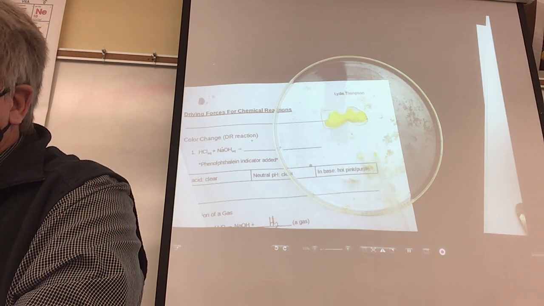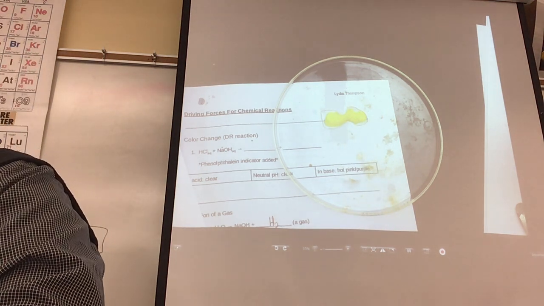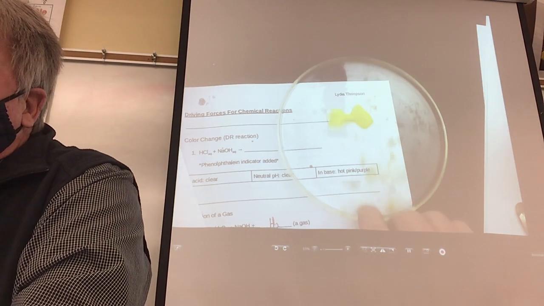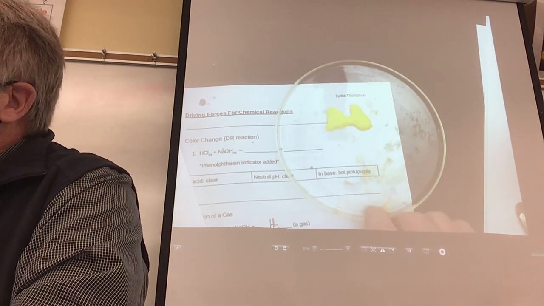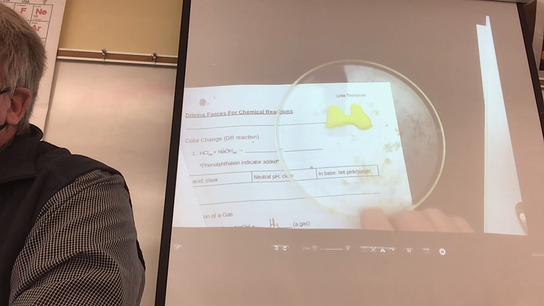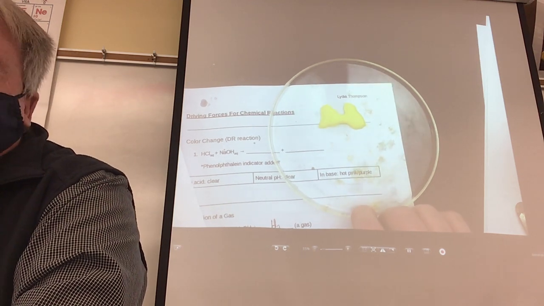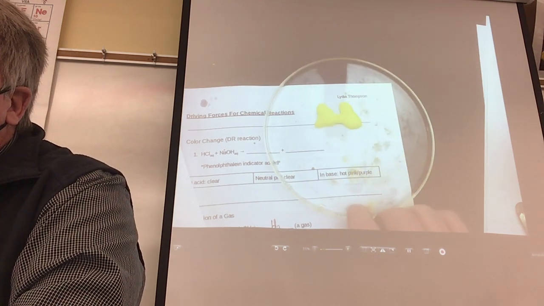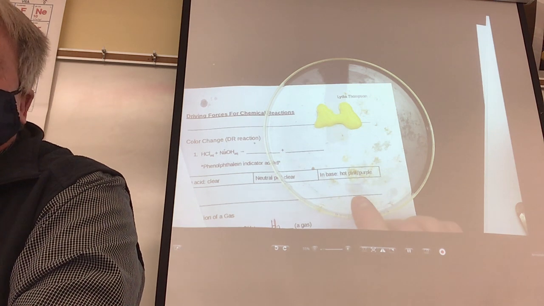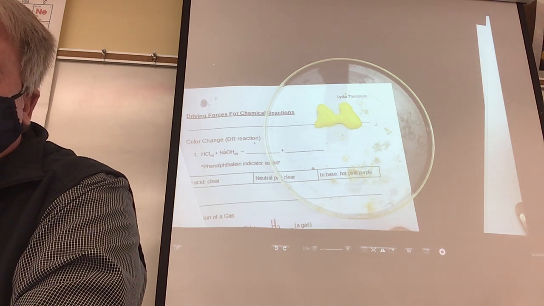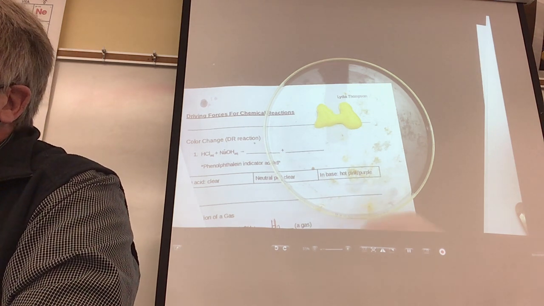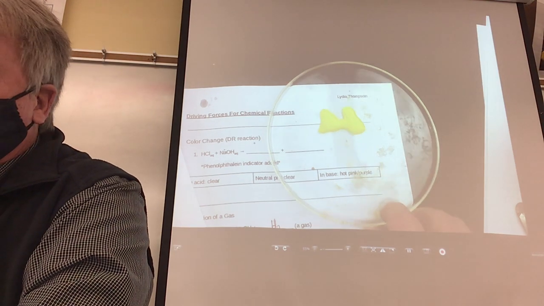Whoa! All right. Now, it was blue yesterday. No, it was kind of a whitish gray. It's kind of white. Anyway, what is in there? If I let this sit for a while, if I shake it, you'll see there's little bits of solid. There's a yellow solid in there, okay? So the formation of a solid was the driving force.